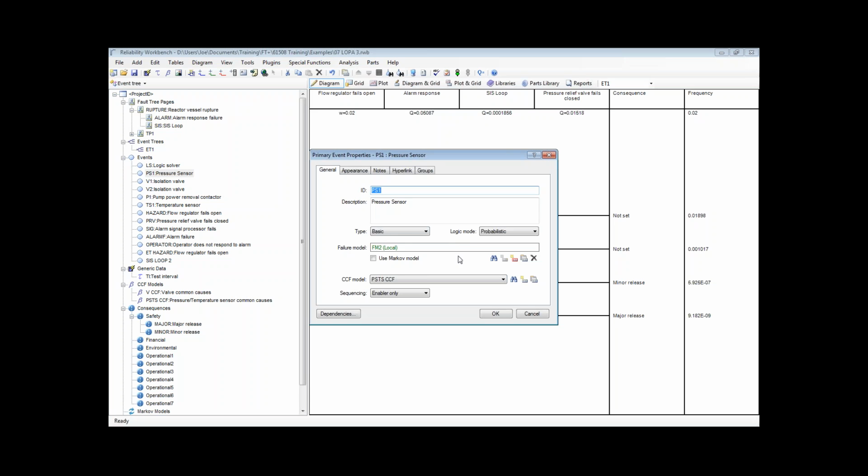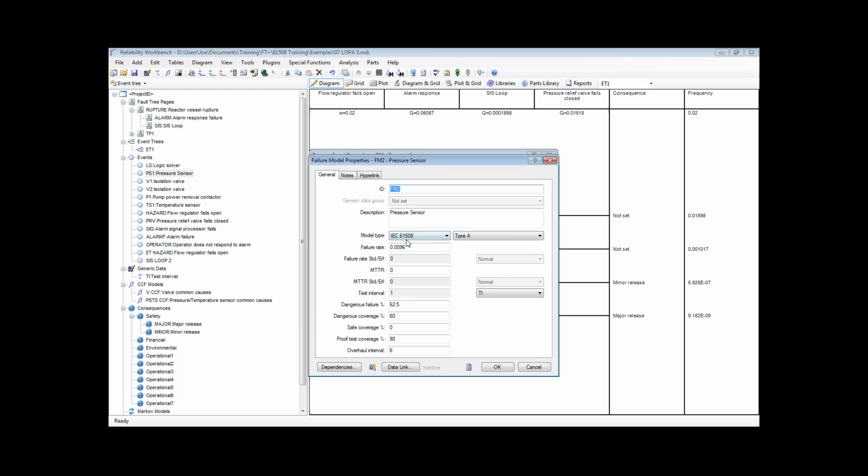The failure model type that it's using is actually our IEC 61508 failure model, and one of the inputs for that failure model is test interval. So that's one way of entering the information: depending on the failure model type you've chosen, you can enter a test interval. However, I think that what the user might have been asking was about that generic test interval that I had shown how to change.